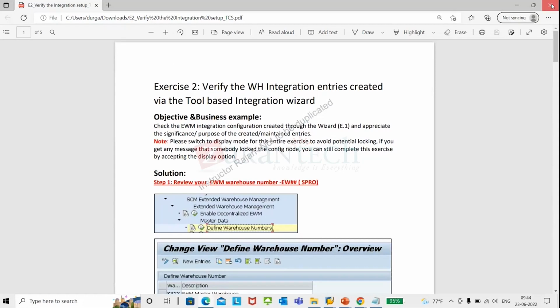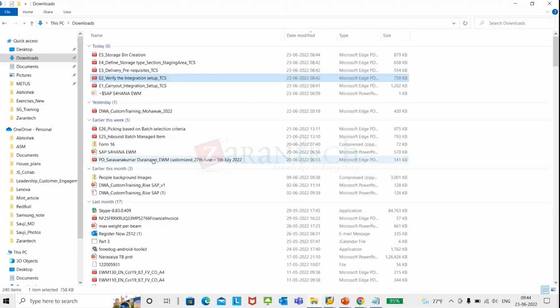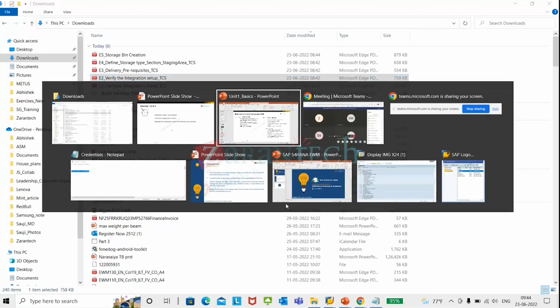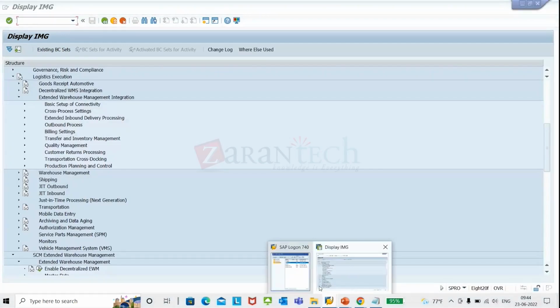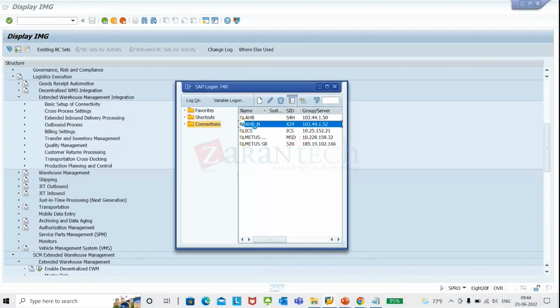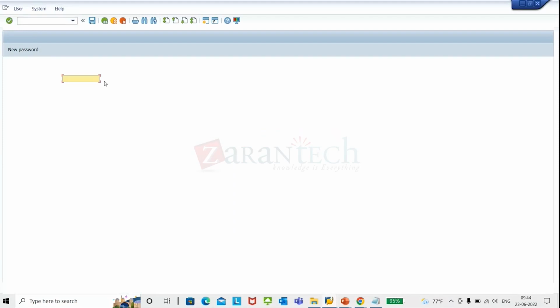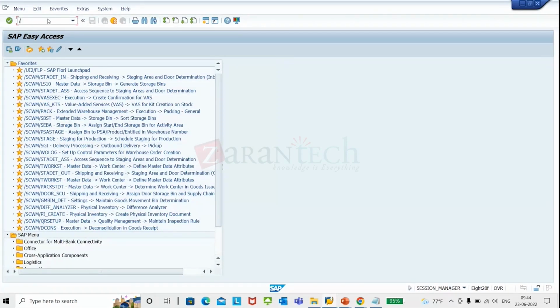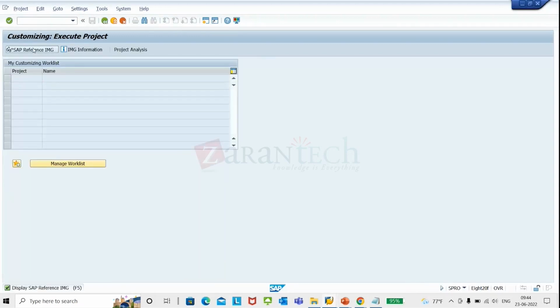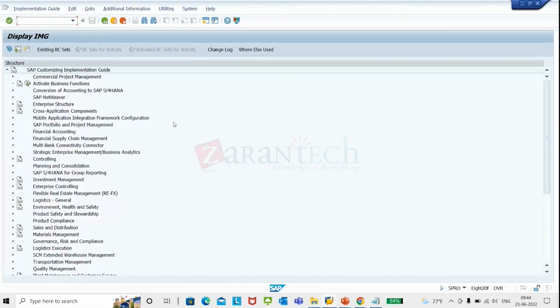Now, I'm just going through the system to complete these 2 exercises. As I said, I will take one of the warehouses and do it like you guys were supposed to do. The system is slightly slow today. Let's see how it goes. So the first thing we're going to do, just watch me. Anyway, these are there in exercise number 1 and 2.